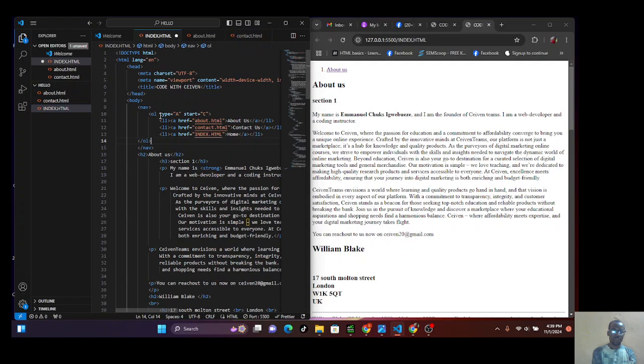So Ctrl S for save. And let me also tell you one thing. After putting this, notice that it shows us number 1, about us, right? Now I told you before now that you can actually change this 1 to A, or change it to B. How do you do that? Under OL, you come to type. Type is equal to A. Instead of writing number 1, number 2, number 3, you get A, B, C.